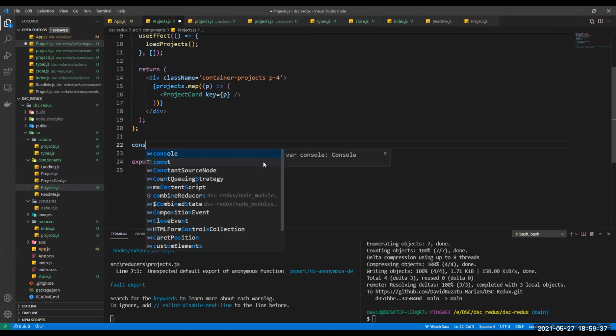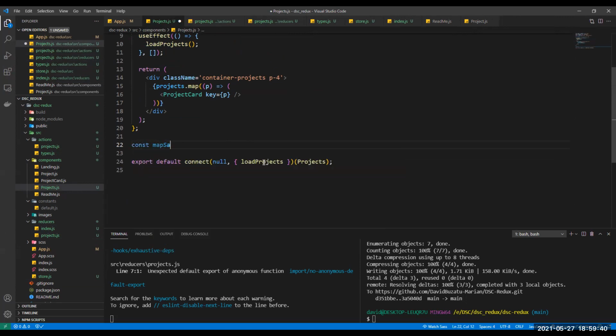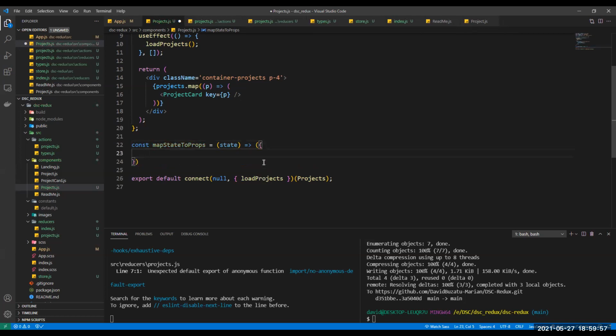So we'll have a so-called mapStateToProps, which takes the state, which is the Redux state, and maps that to props that are used by our component. This is a function that takes the state and returns an object for us.